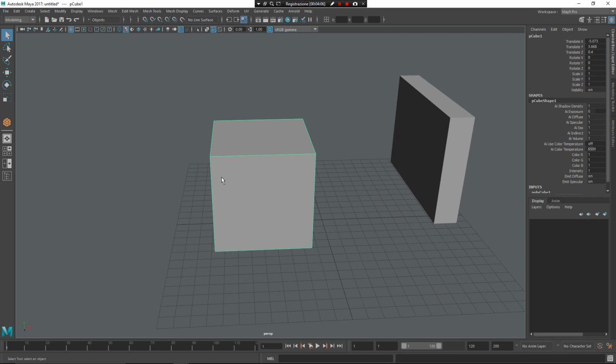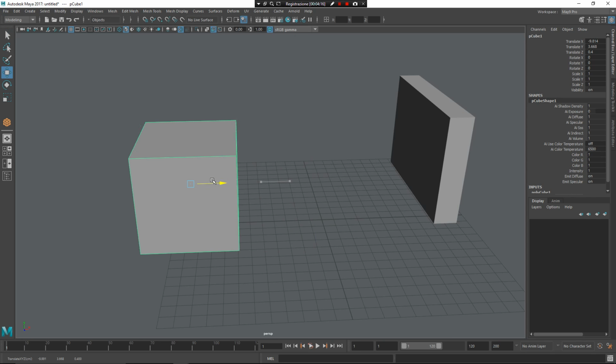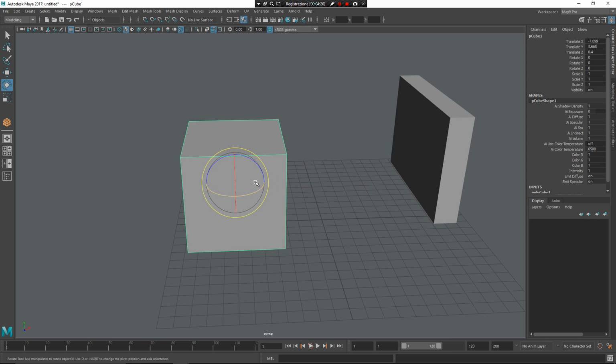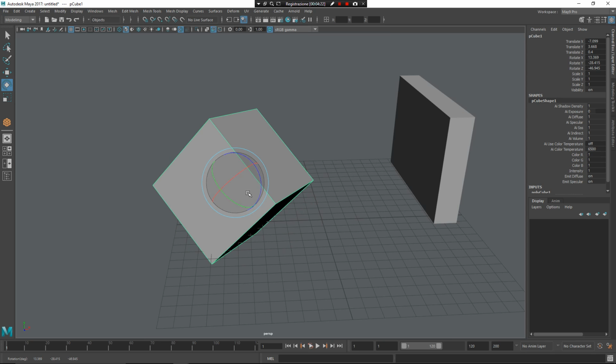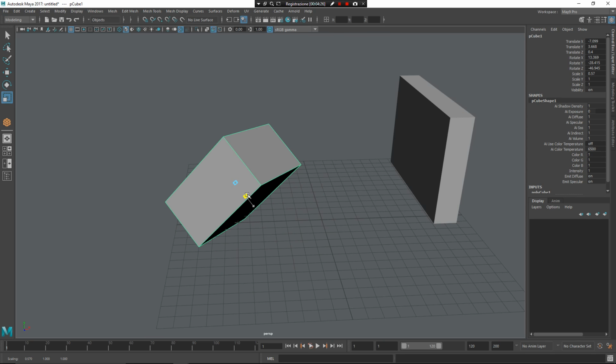If you want to manipulate this object, for example to translate, rotate, or scale, you can use very simple hotkeys. W lets you move your object. E you can use to rotate your object, or R to scale the object.